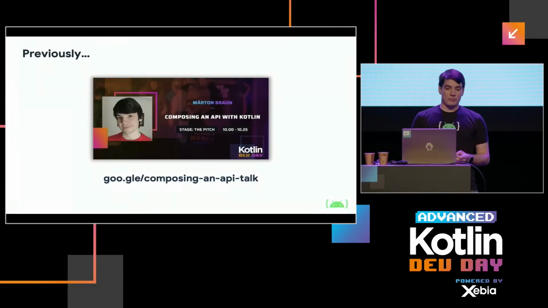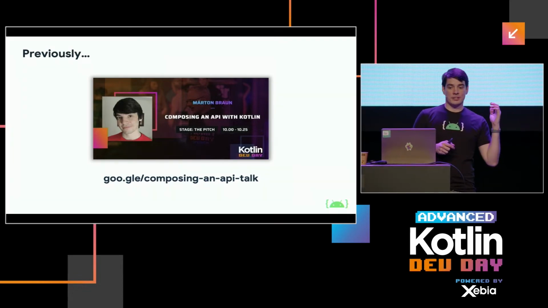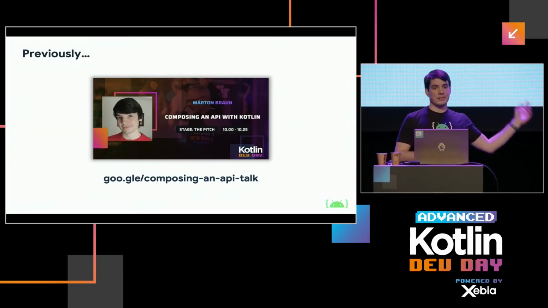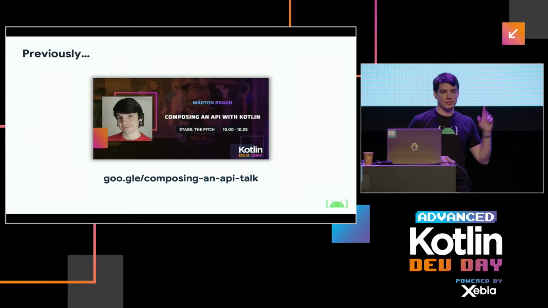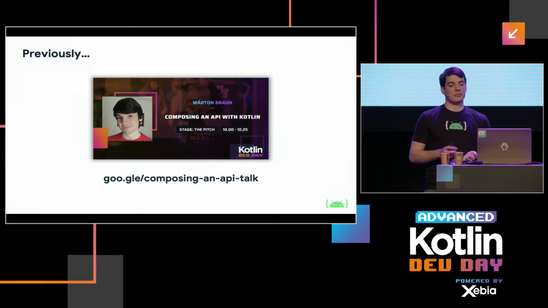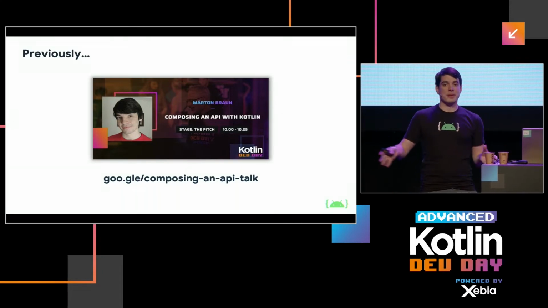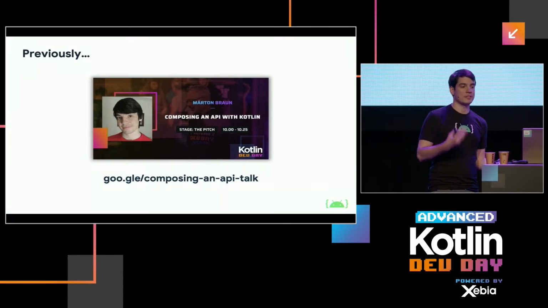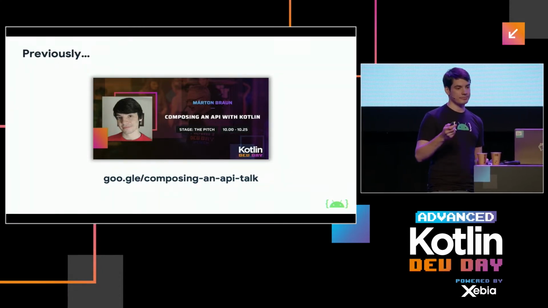This is Volume 2, because I've already given a talk with the same title at Kotlin Dev Day back in May. And I encourage you to grab this link and check out this talk later on. But we're going to cover a different set of APIs and Kotlin language features in this iteration of the talk.